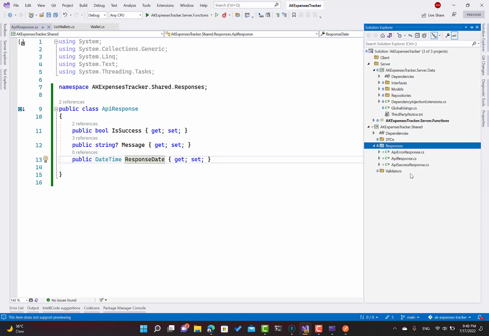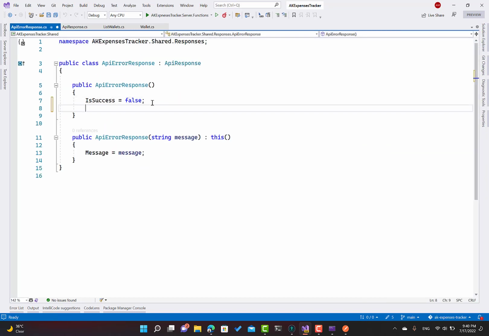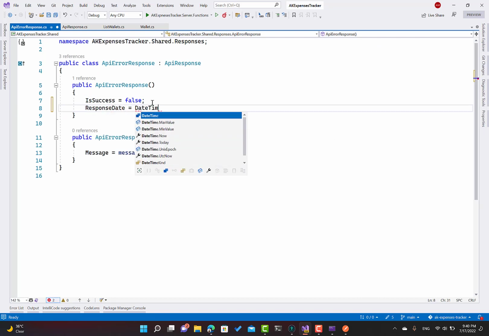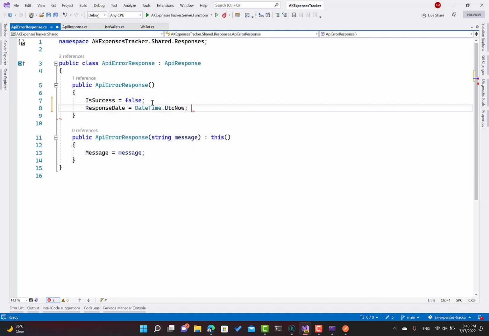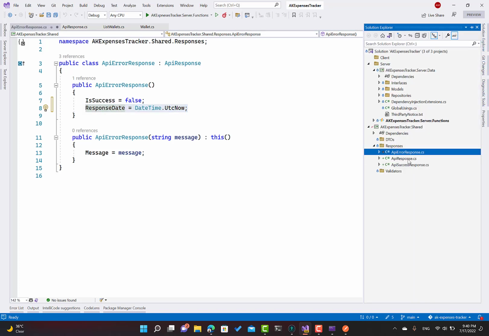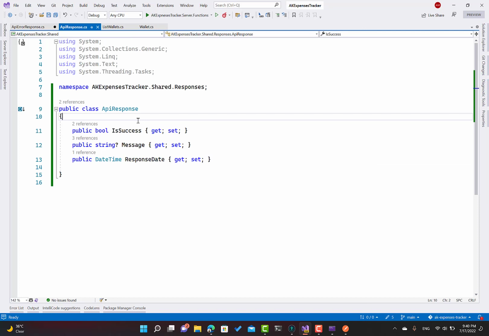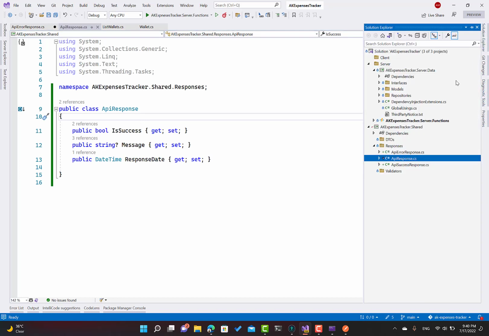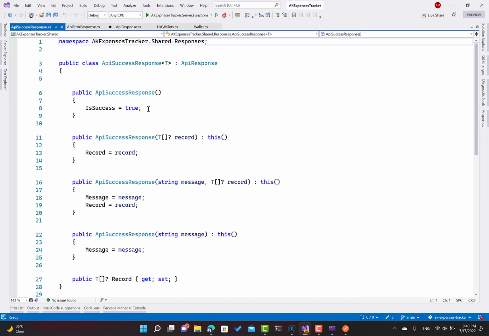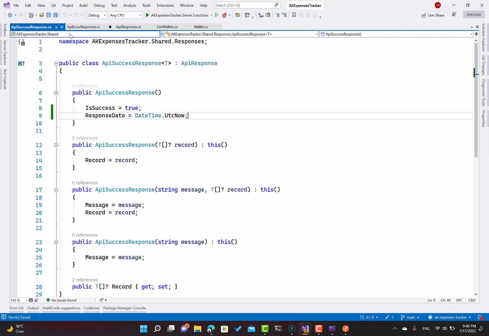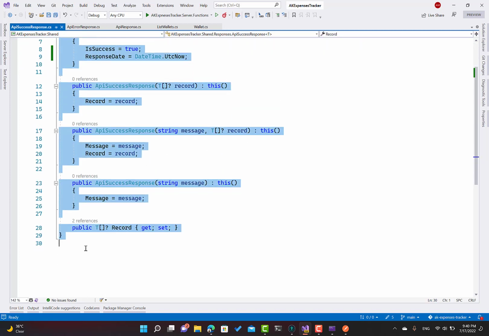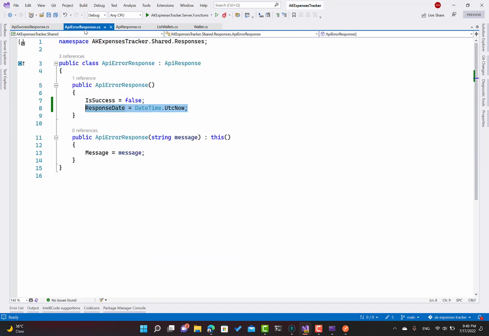So I'll go to the API error response and set response date to DateTime.UtcNow, and I'll add it to the other file as well. Great.